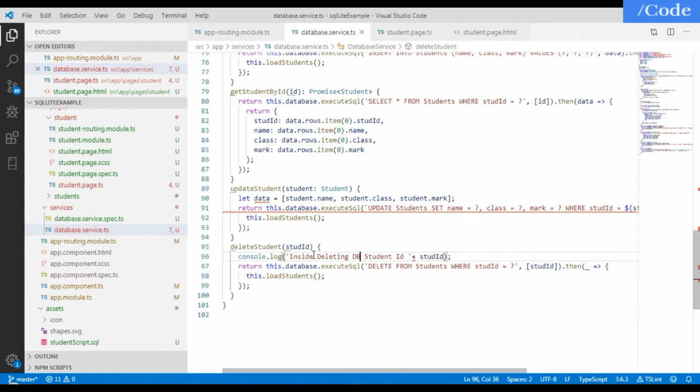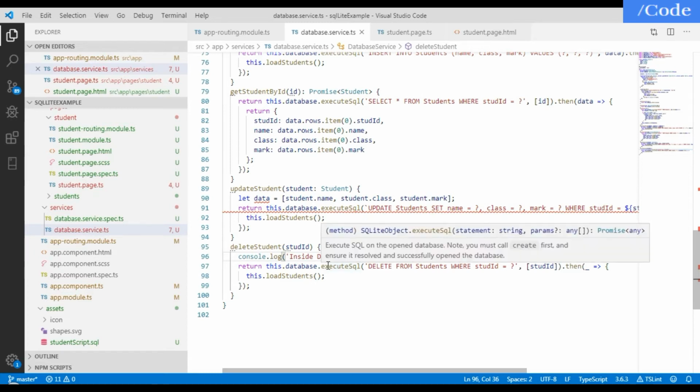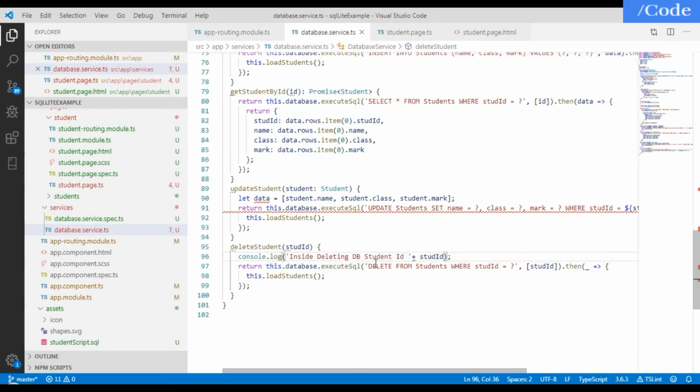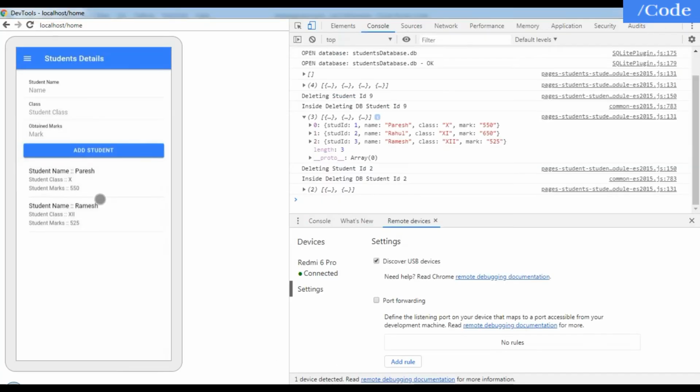Here we are getting the stud id in the function, and then we are executing the database query: delete from students, where students is my table, where stud id equals the stud id coming into the function. After that we are updating the latest student records so that we can show them on the front end.